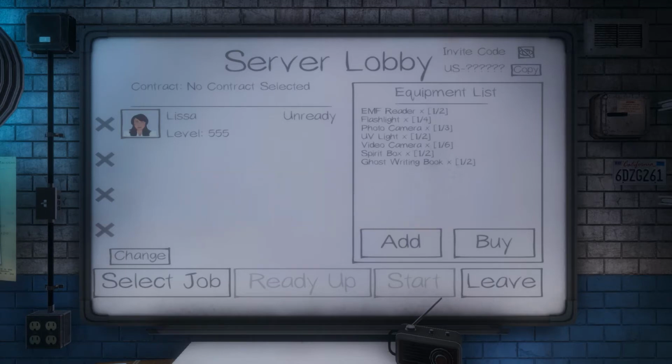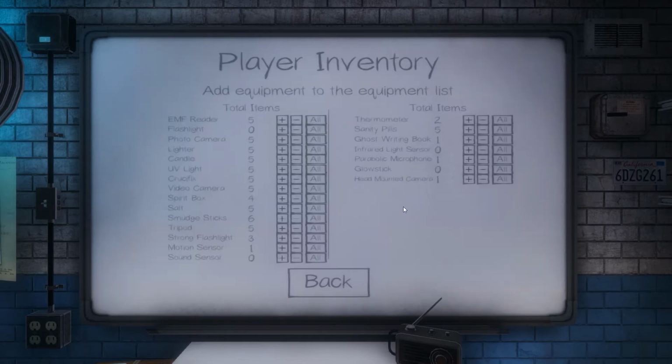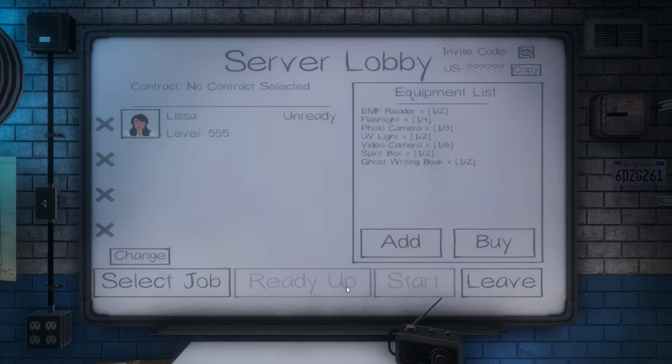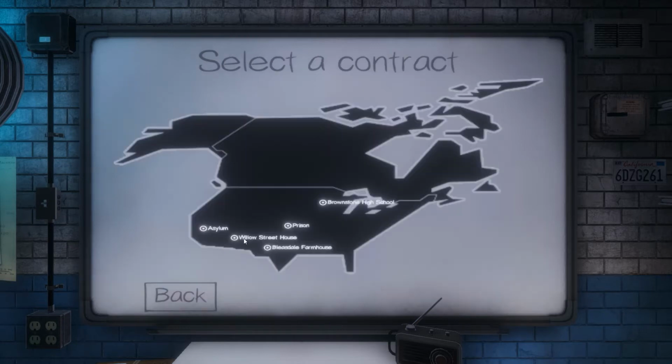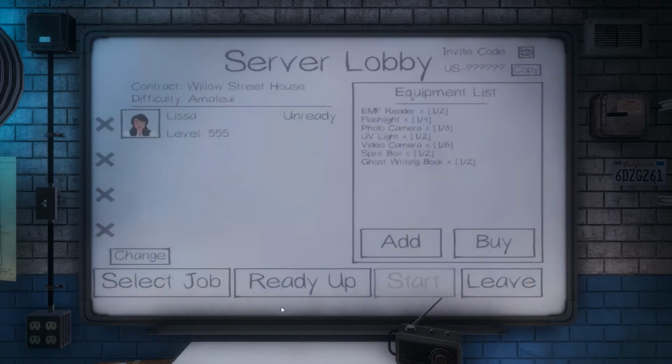So today we're going to start with just the basic equipment that you get every single time. We are not going to add any of the fancy stuff yet, just the basics. And because Phasmophobia has recently been updated with 2 new ghosts and a new map, we are going to do this on the new map, and we're going to do it on amateur. So grab your gear and let's head out.